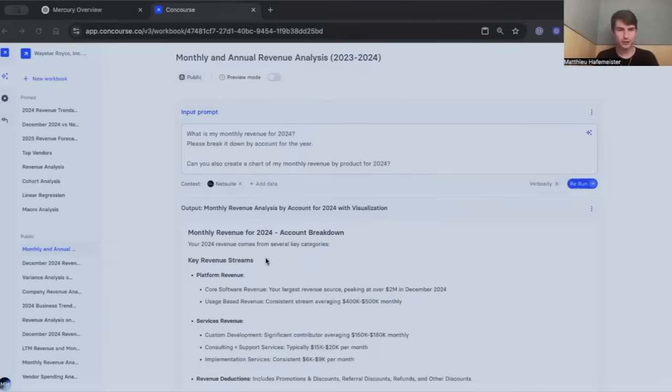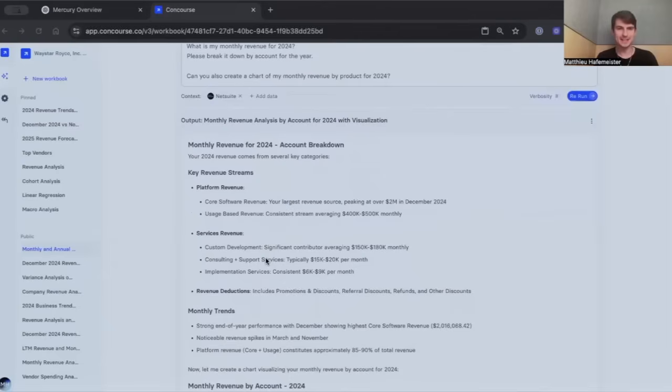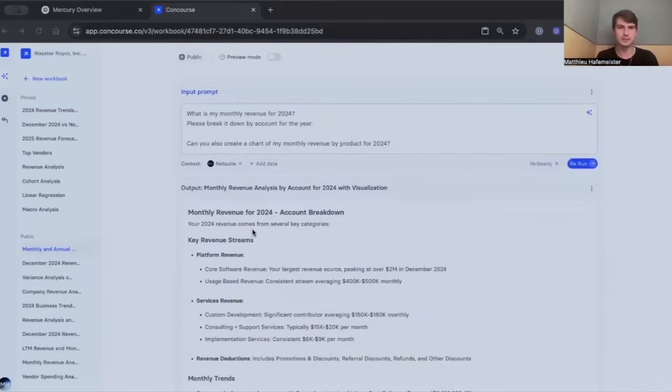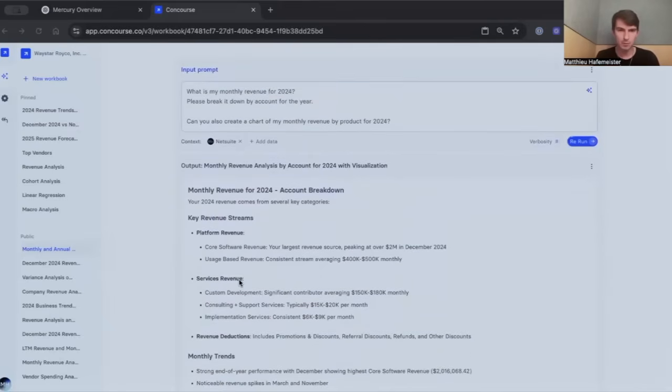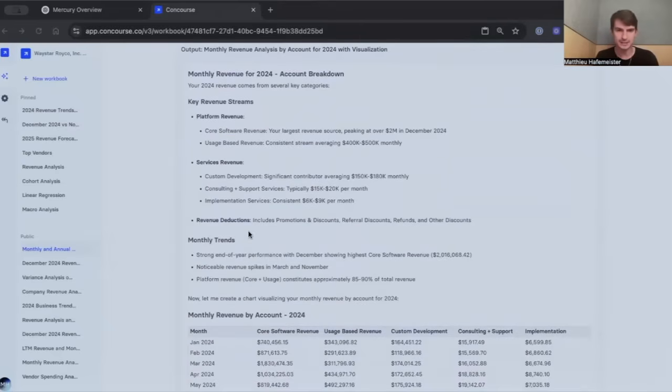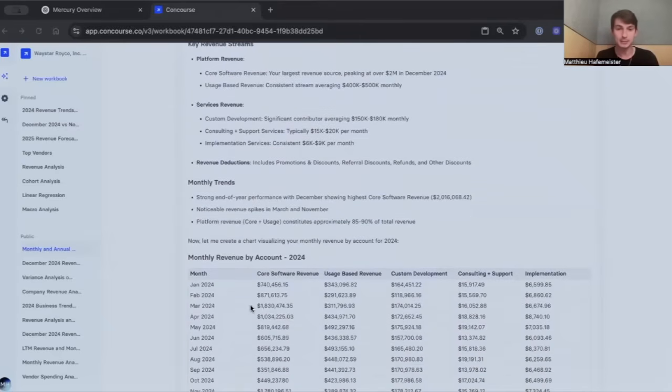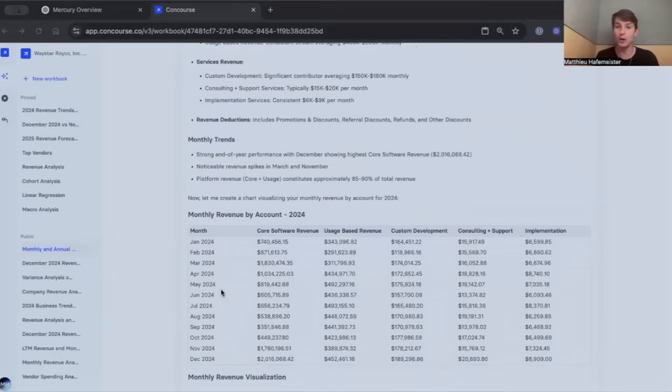And so once it goes through its thinking process and provides an answer back to my new prompt with some tweaks to it, you can see that it really enhances the information to tailor it back to what I was asking for, both in terms of the analysis that it's doing and the output that I want. And so specifically here, we've gotten more information about revenue per month, some key statistics, and a data table with revenue per month for all of the accounts that I have associated with my revenue accounts.